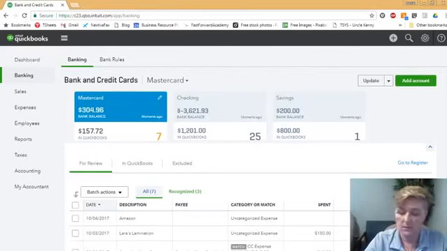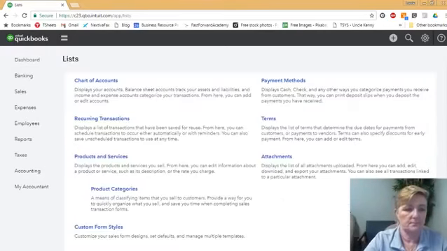Pretty intuitive. Control Alt L. There's the different lists that we have available to us. Which list do we want? Now I'm just tabbing through, and as you see, we have an underline. Tab through.